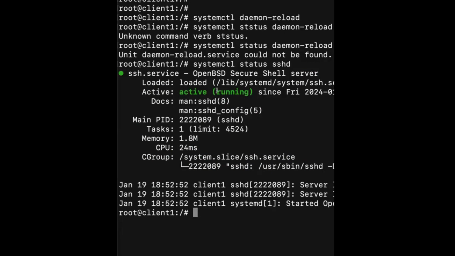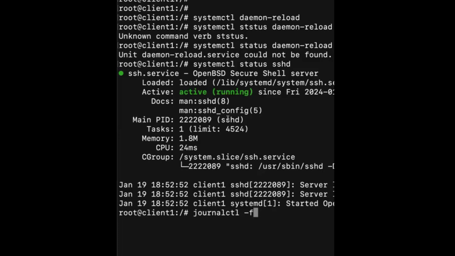You can also use journalctl -f -t sshd. One more command I want to discuss: journalctl -f, which will follow the log messages.